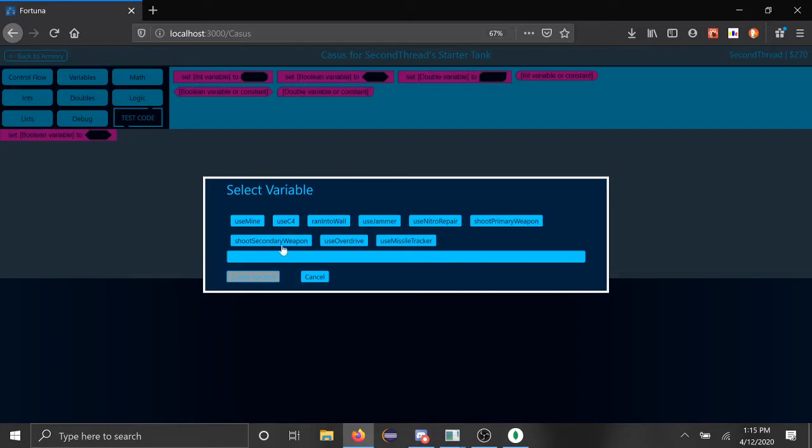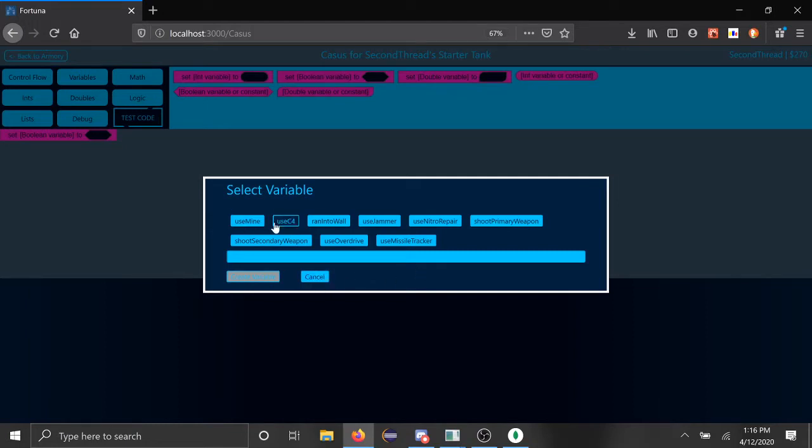Similarly, for your primary and secondary weapon, you can decide whether or not you want to shoot them. Obviously, if you want to do damage to your opponent, that's a very good way of doing damage. But you don't want to be shooting when you don't need to be. You'll notice that when you shoot your primary or secondary weapon, your speed is a little bit slower. So if you don't need to be shooting, you probably shouldn't. Wait to shoot until you are confident that you can hit your opponent, because otherwise it'll make you move a lot slower and be a lot easier to hit if your opponent's trying to shoot you.